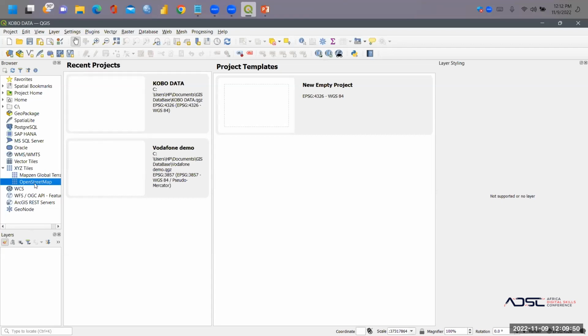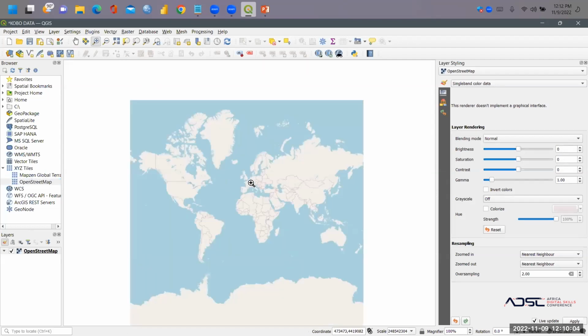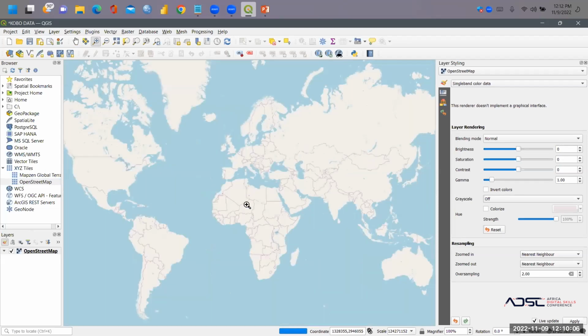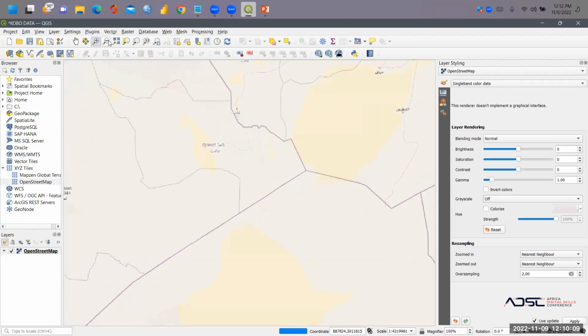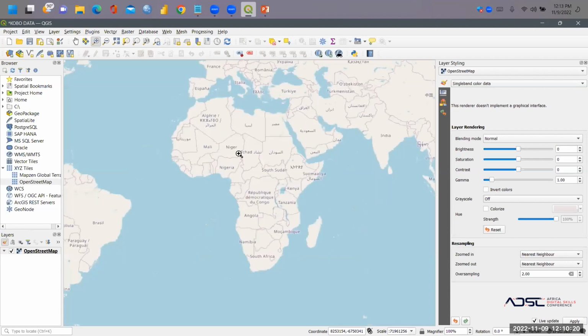So the way to do it is to just click on this. And then the map should open. All right, great. So this is the whole world. I'm going to leave this.